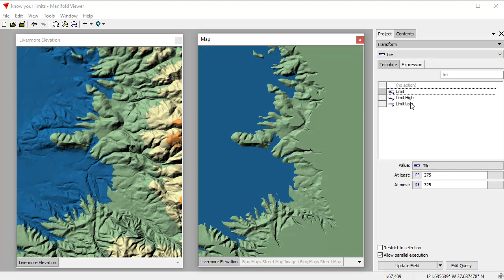Why is this called Limit High and this one is called Limit Low instead of minimum and maximum, which is what they at one time were called? That's because minimum and maximum mean specific things in SQL and SQL processing, and typically it means find the maximum value that occurs in a set of data. And that's a very different thing than finding a maximum data level up to a certain threshold or to a certain ceiling. So that's why these are called Limit High and Limit Low. It's all the data down to a lower limit, all the data up to an upper limit in the case of Limit High, or all the data within both limits, at least the at least value, and the upper limit of the at most value.